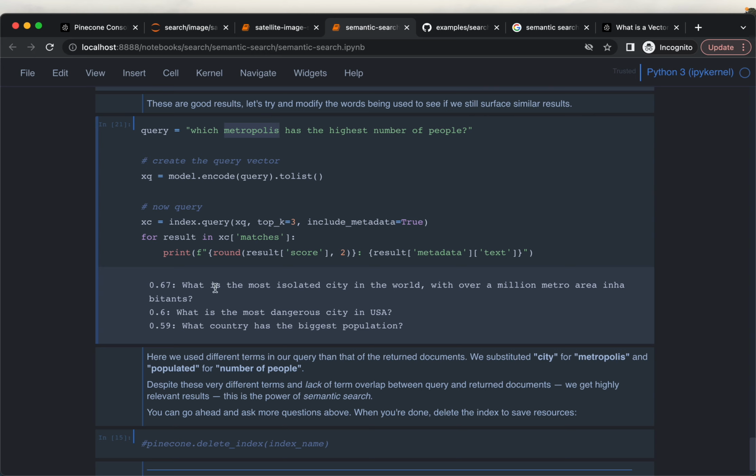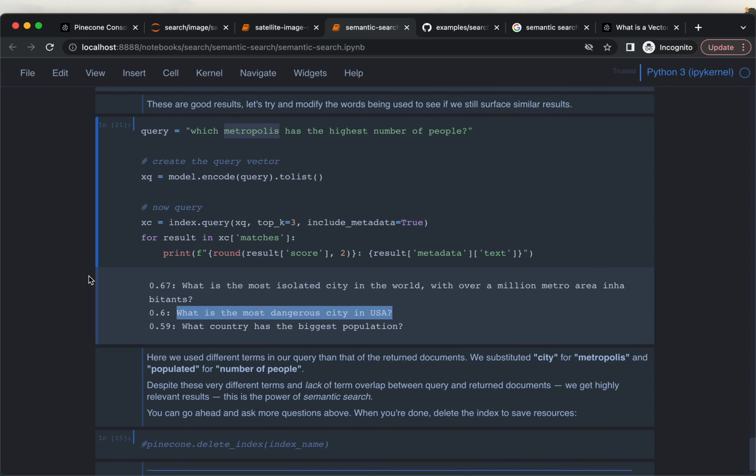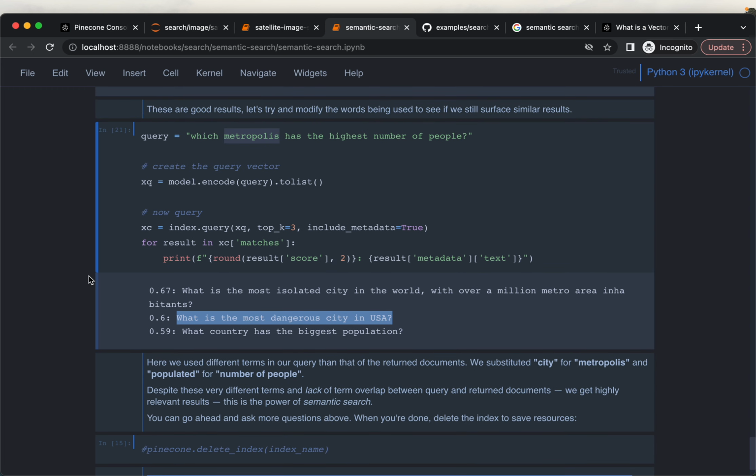So for this one, here we have the third one, what country has the biggest population. And then this one, it's again similarly referring to with over 1 million metro area inhabitants. Okay. Now, what is the most dangerous city in the US? Probably not good compared to the rest of the two, but I guess you understand how the semantic search works.